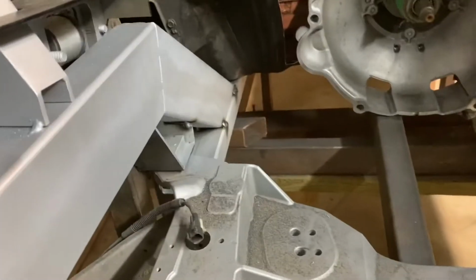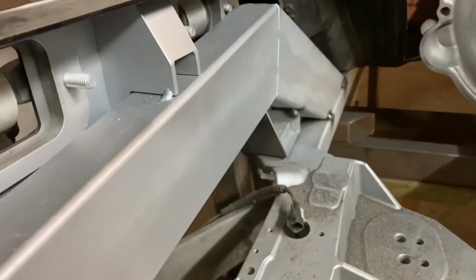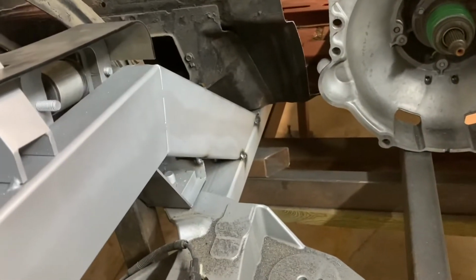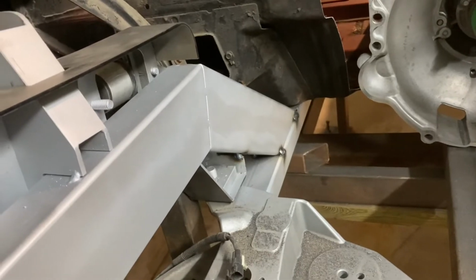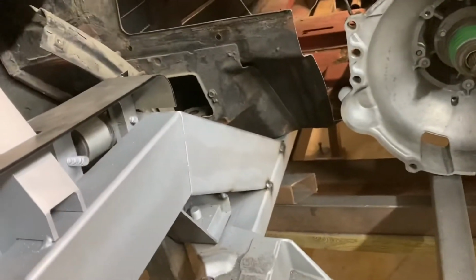The rear legs can't tip down without hitting the frame table. So I just want to make sure when I put it back in, it's going back to this exact spot. So it'll come out. I'll do as much welding as possible here. It'll come out, get finish welded and painted.